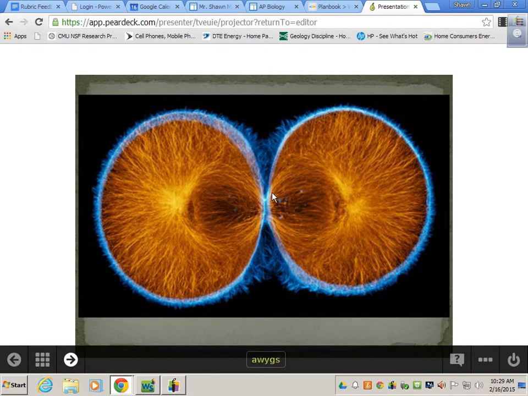So this is right at the point where you're about to go through cytokinesis. You could even say it's just about done. This is what it actually looks like underneath a confocal microscope. That's where you shoot lasers through it and dye the cells with different radioactive elements. So as mitosis ends, cytokinesis begins, and the cytoplasm is separated, and then 2 cells are formed, 2 daughter cells.